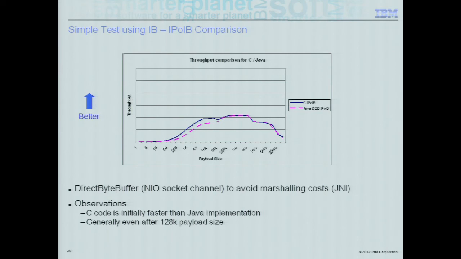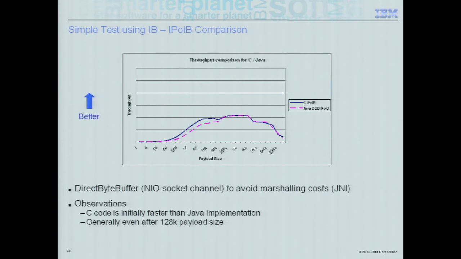All right. So this is just using IPoIB, and these diagrams all use the same format. Solid lines are C code, dashed lines are Java code. The first thing you notice, not surprisingly, is that the C code is initially faster than the Java code. No surprise, right? There's a transition between Java and C in order to get down to the kernel. The C code was written specifically for this one thing. So was the Java code, but it's really tough to get that optimization right down to the C coding level. It's such a simple program that it's really difficult.